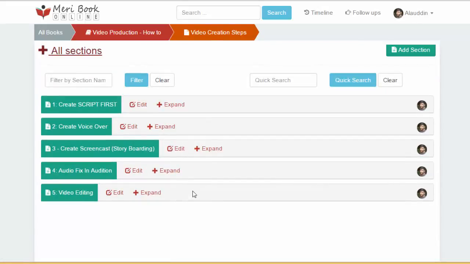So that's pretty much the core concept behind Meribook. It allows you to add a book real quick, create a chapter within it, and then add sections as many as you want and organize those sections in a really easy to use format. That is the main driving force behind creating this application, was the ease of use. And it's not specific to any one industry, so you'll be able to customize it any way you work.